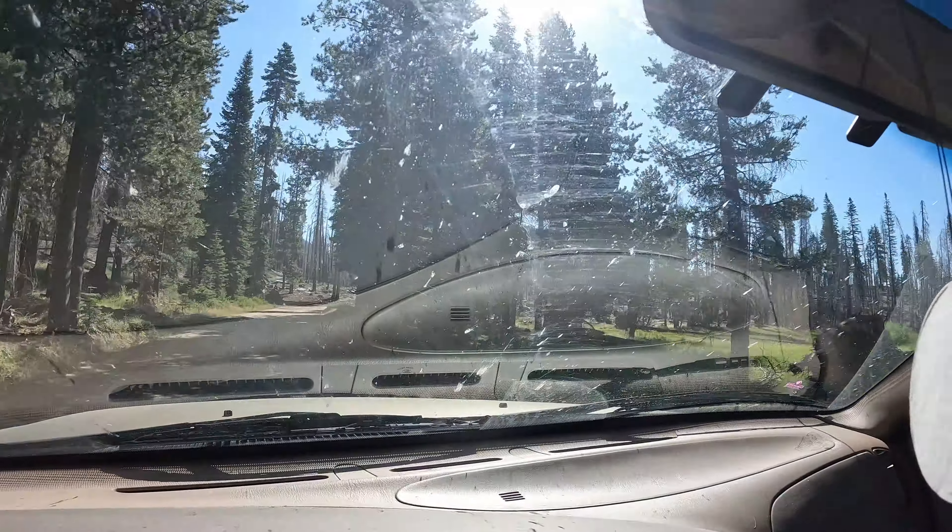This is a nice road now though. Here's our Jackass Lakes Trailhead right here — trail is going to start to our left there. I did a video on that last year, but really pretty spot. And just past Bowler Campground you got some rundown signs here, but you got Norris Creek Trailhead to the left and Clover Meadows four miles if you go straight. But we're going to cut up left here — and this is where the road kind of disintegrates a little bit. Norris Creek Trailhead, two miles up this bumpy road. And we made it back here.